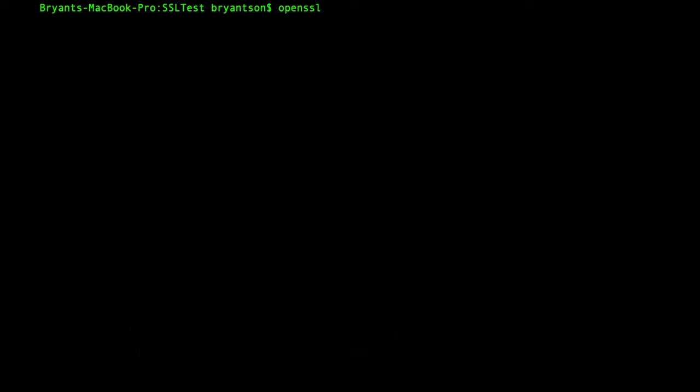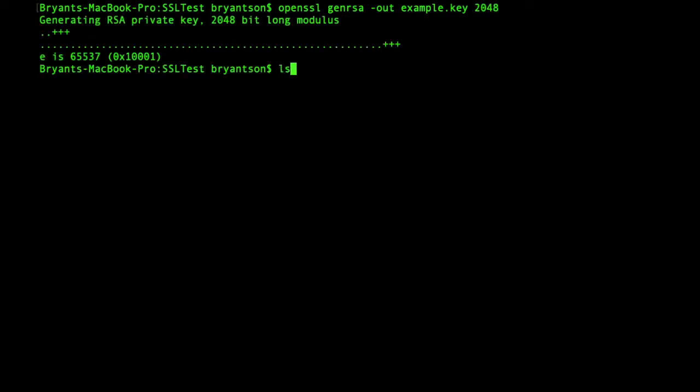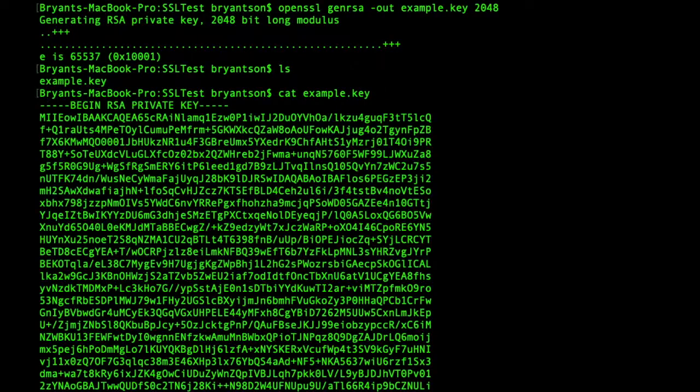So the first step again is I'm going to create a private key using OpenSSL. I'm going to use the standard 2048-bit modulus. An in-depth discussion of what this is is kind of out of scope, but you can read more detail about it. So the first command is to generate the private key: openssl genrsa, and I'll define the name of the output key. I'm going to say example.key, and 2048, with a passphrase. So the key is going to be encrypted, as you can see.